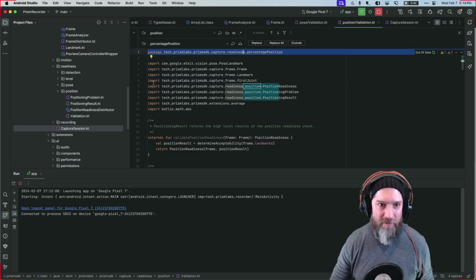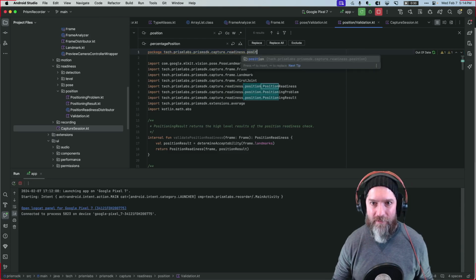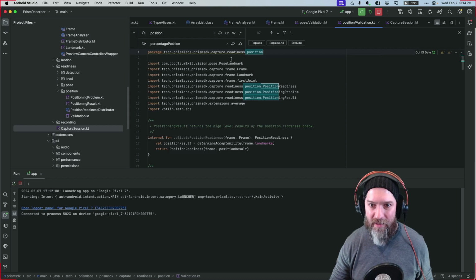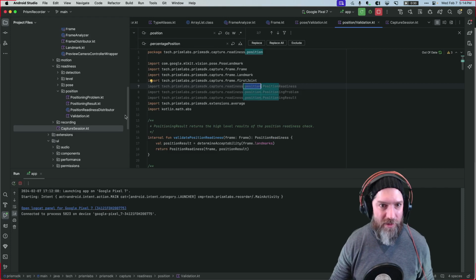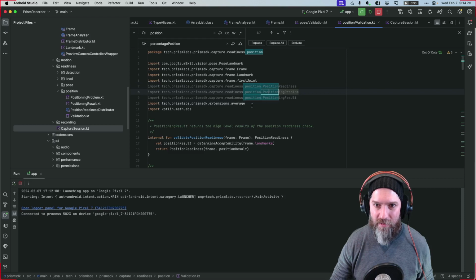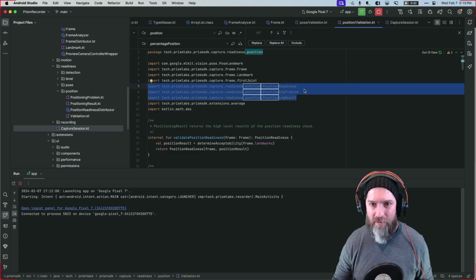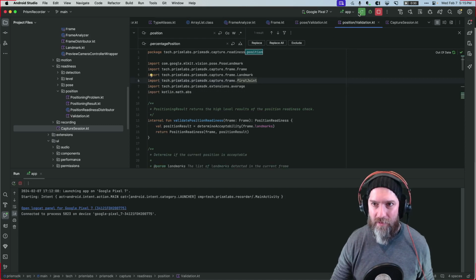It's capture, readiness, position, just position. And then these guys got changed. These were readiness, position. Those should still just be position. We're not using those anymore? Yeah, it's okay. You can fix your imports. So delete it. That's what I usually have to do.